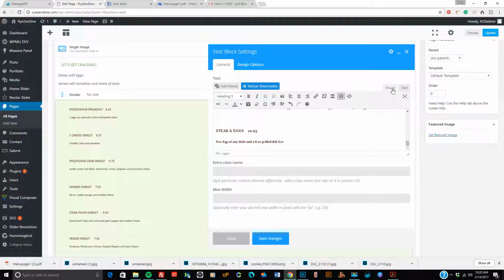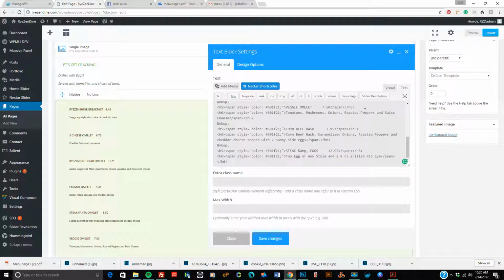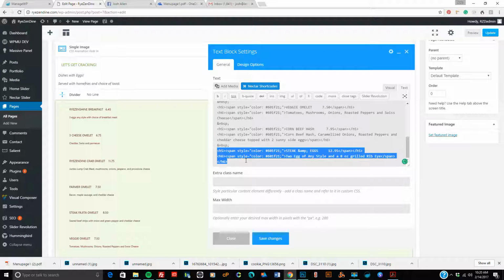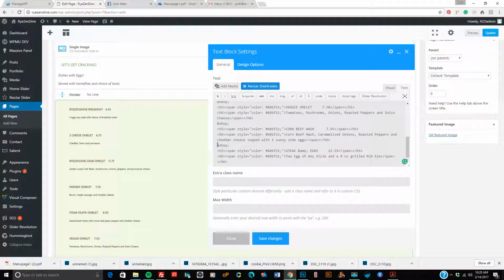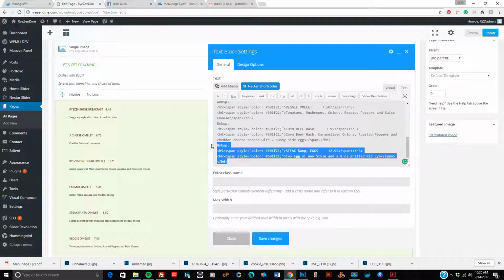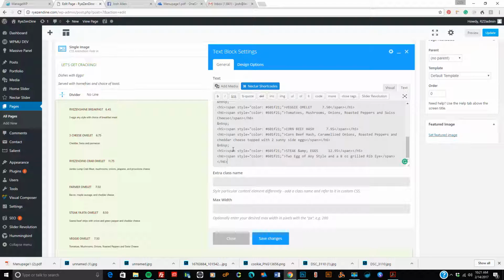So the best way to do that, if you're adding an item, is just go here and grab all of this, hit edit, copy. So you want to get this to this ampersand nbsp. You want to get all this, hit copy, and then paste again, and that'll give you a new column, and then you can just replace all of this information. That's probably the best way to do it.